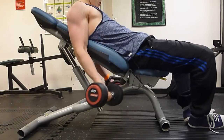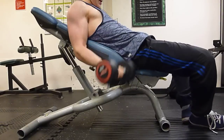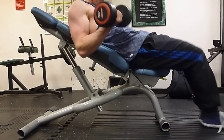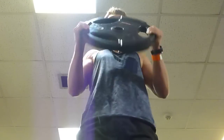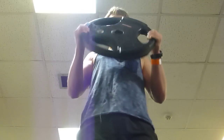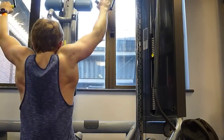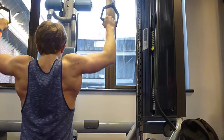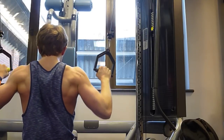What I'd love to have at the end of this bulk is a chest that is bulging out my shirt and arms that are bulging out the sleeves as well, because as I said in previous videos, that's where the ladies like to look. But obviously I want to do it for my own purposes as well, because I do hope to compete one day, probably in 2017 in the summer. I was thinking of doing the Body Power in Birmingham, but I've talked to other people to get advice on Facebook, and they've suggested maybe just trying a local show to start with, so I think I'll do that instead before I maybe progress to a bigger show.